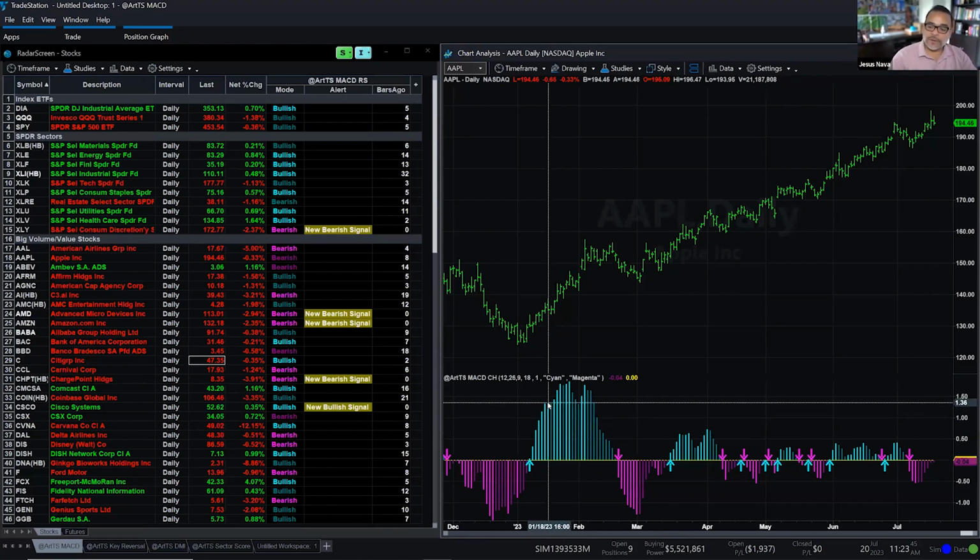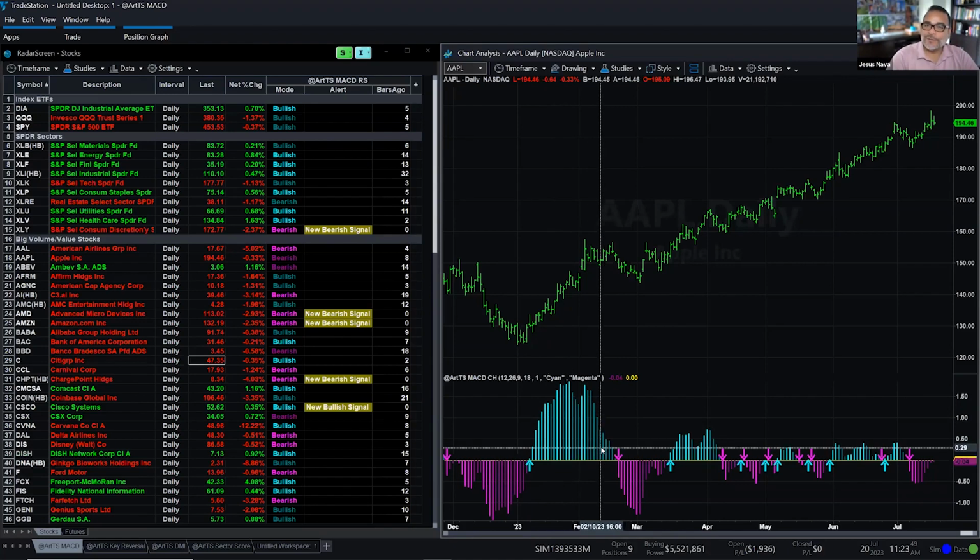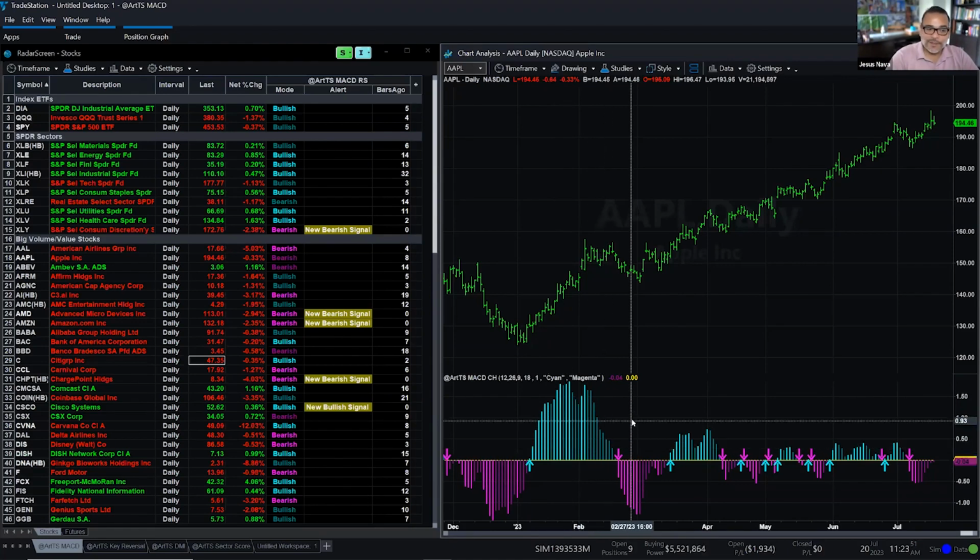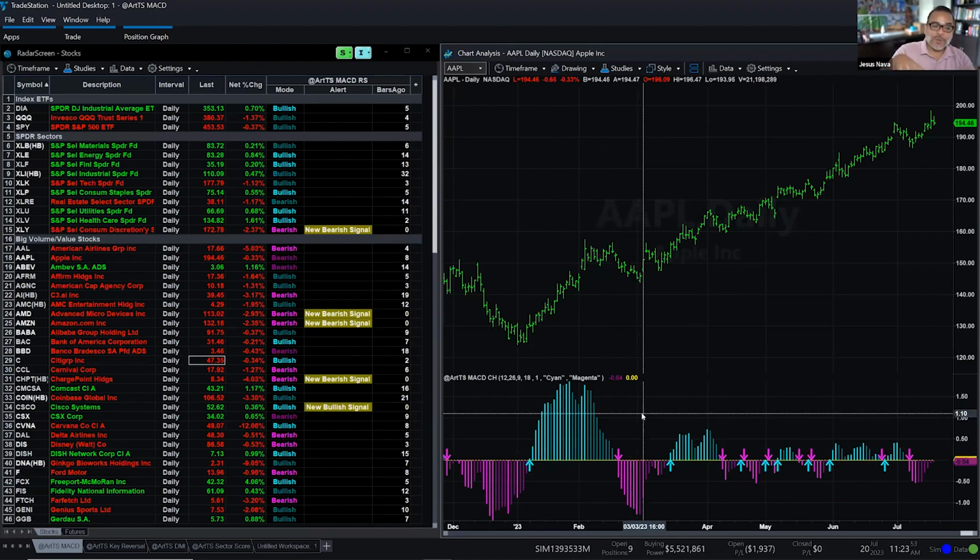And when the number gets closer to 0, then we have a darker shade of that same color. The reason for that is because at those points where you don't have that brighter color, it just means that the MACD value itself is losing strength, it's losing steam, and it may be heading in the opposite direction.